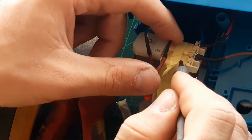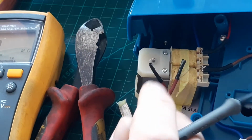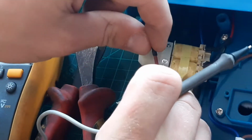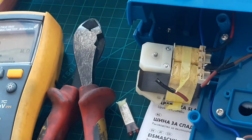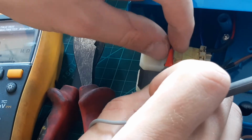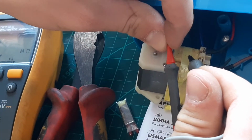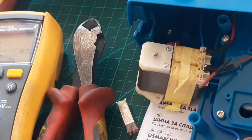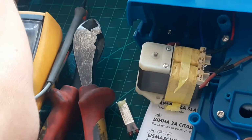Where is the connection? No. Maybe they have plenty of lacquer on top of the copper wire, and that's why. Yeah, that's why there is lacquer on top of the wire. Or maybe it's my probes. Let's try with different probes.